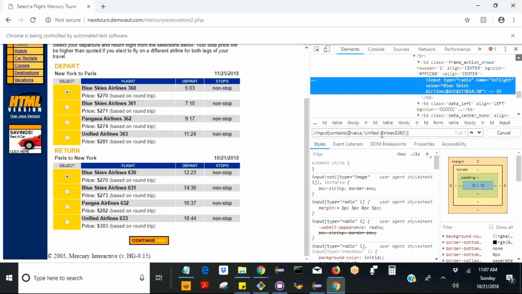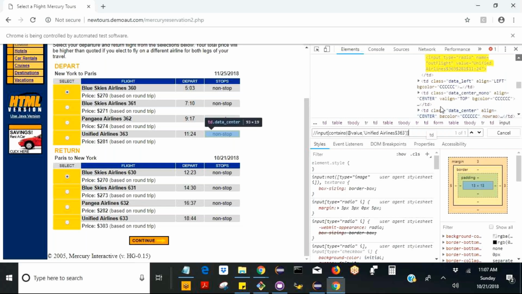Name in flight, that was out flight, right? We could have mentioned it because in flight and out flight both have the same. So the name is out flight, that is a must because these both have the same flights, 360, 360, the same flight is coming back. The only difference is this is an out flight, this is an in flight, right? So we have to mention that one. So I have to definitely go for the complex query, complex XPath.